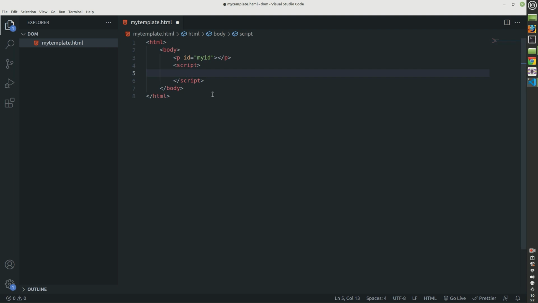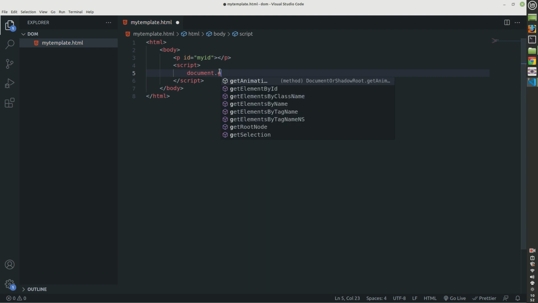Right over here, I'm going to write document. This is one of the most famous examples that we're going to use a lot throughout the tutorials. So document.getElementById.